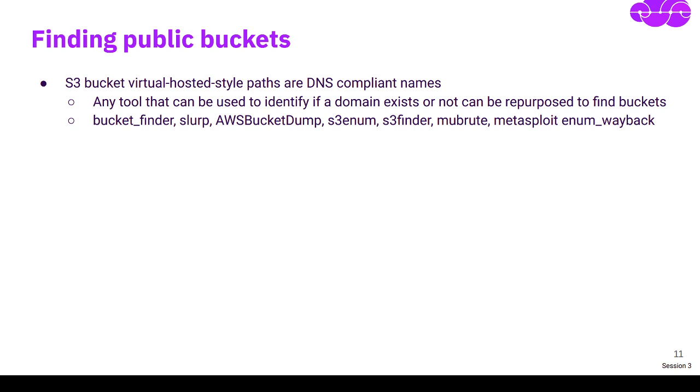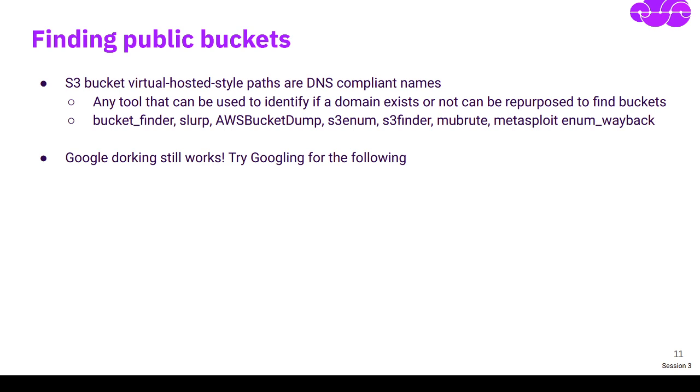Like, say if they have hr-production.s3, right? And you have other departments, so marketing-production. So you would create a dictionary of common words with hyphen production or hyphen testing or hyphen staging, and then you run the tool using the dictionary. Essentially, the tool would take each word from the dictionary, make a domain name out of it, make a GET request, look at the HTTP response, and then tell you if the bucket exists or not. And if the response contains data and the length is greater than something, then you know that bucket listing was enabled as well. So you have the bucket identified and listing enabled.